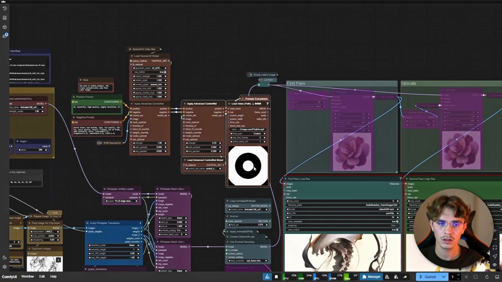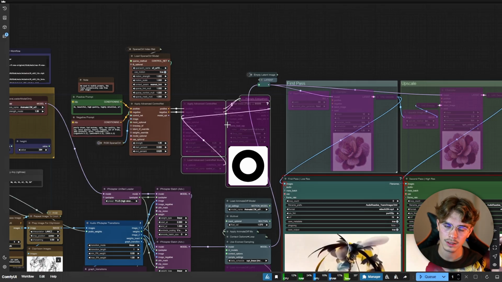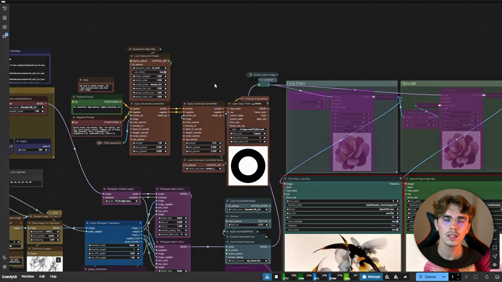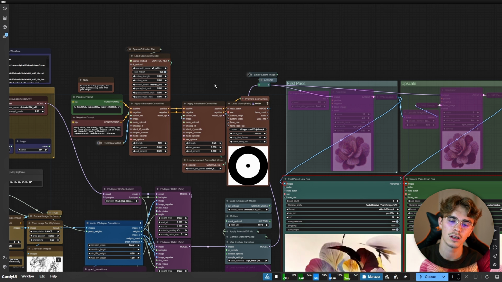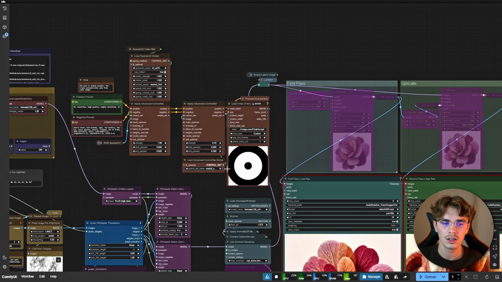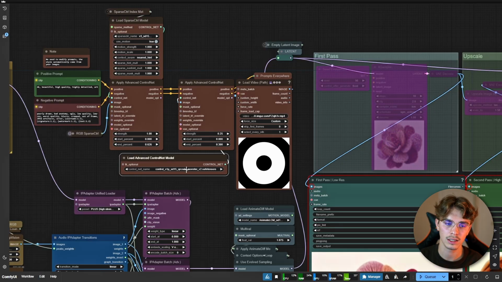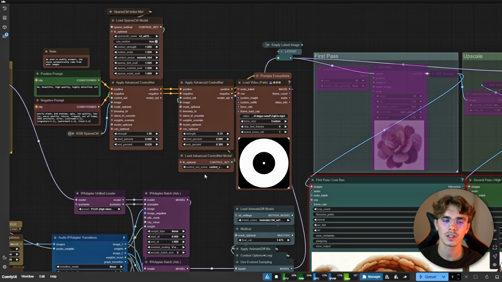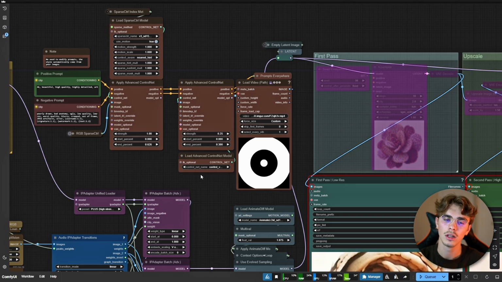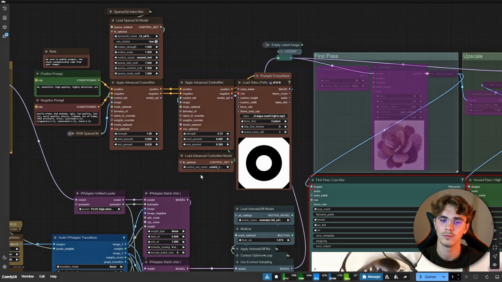And for this one, you can just bypass it. You don't really need it. It just helps in a lot of cases, I think. If you have really different images and you see that the images don't really morph together and it's not really smooth, having a node that just has a mask as input and has a QR code monster as a ControlNet is going to help give some kind of context of motion for the AnimateDiff model and the generation. Basically, it's going to uniform everything into the same kind of motion.